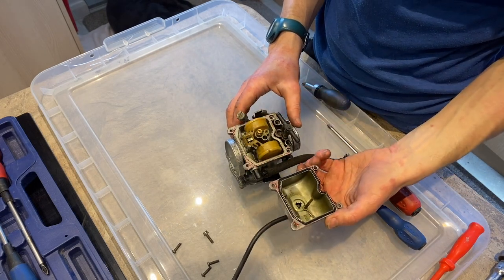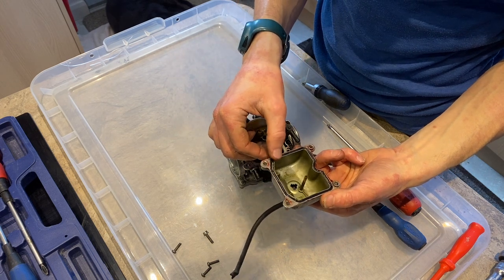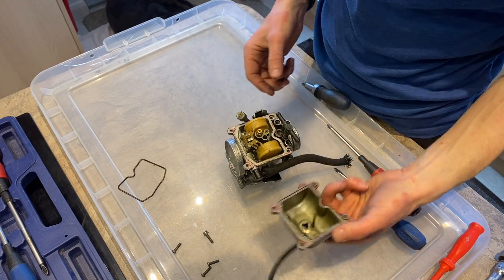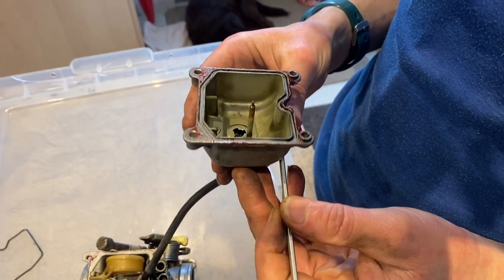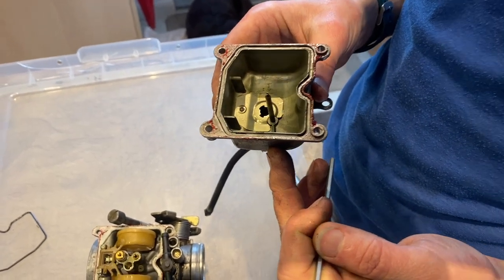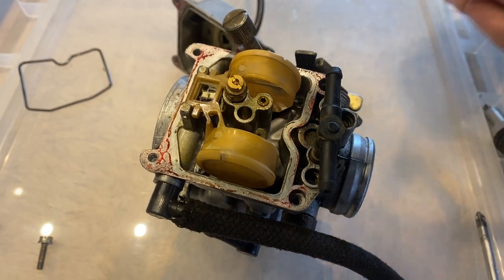And there it is, a blood-stained wreck. You can see that seal is a little bit swollen, so that could be part of the problem. What does it look like? So just a slight bit of dirt, but that's only really down in that little poop tray. What about this? It's all floaty business.